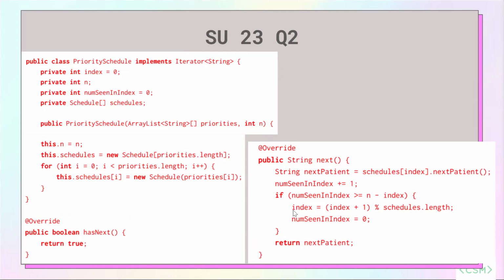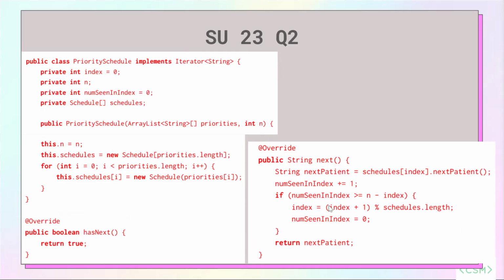This part is kind of important though, right? Once we've seen enough patients from this schedule, we need to go on to the next schedule. We need to increment index. But because we want this to loop around forever, this is why we have the plus 1 modulus schedules.length. This means that even if our index is longer than the actual length of schedules, we can still loop back to the beginning because of the modulus operator.